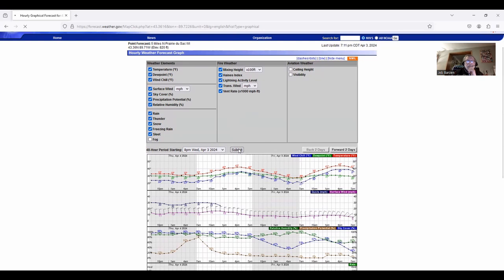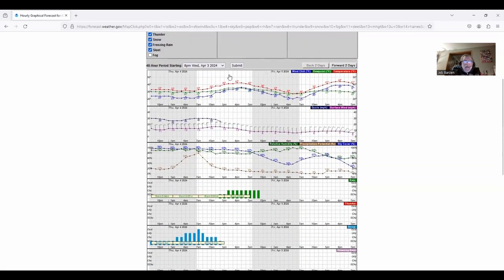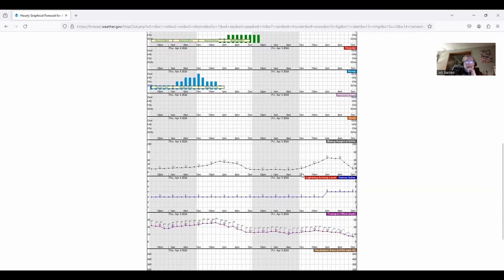It'll take a little bit to think about that. And here we've got a new thing. So we see our old forecast that we saw here, but basically we've appended the fire weather kinds of metrics here. Here we have a mixing height that's going to max out at roughly 2,700 feet. So we have appropriate mixing heights here, but basically after about 5 o'clock, it's crapping out. It's not high enough of a mixing height after 5 p.m.